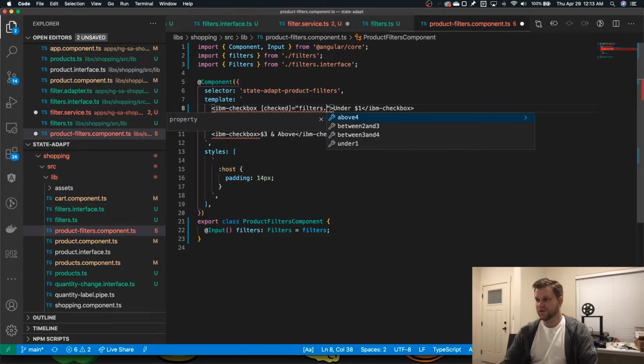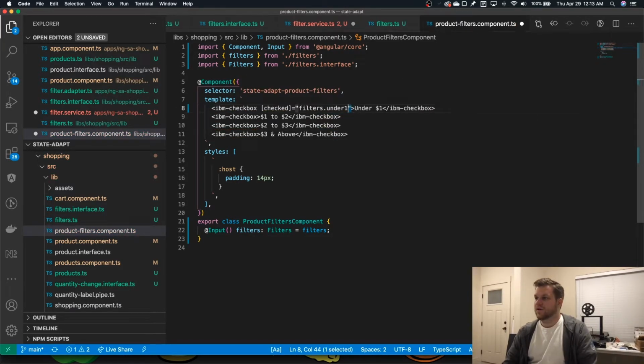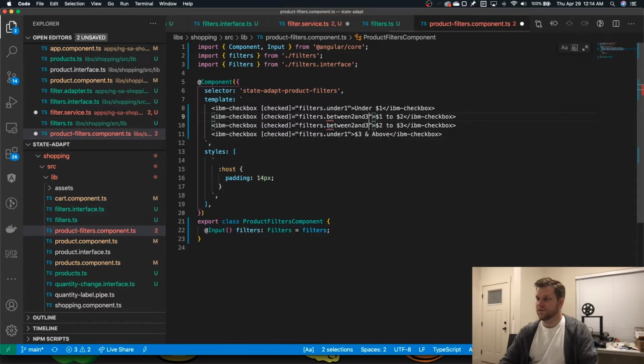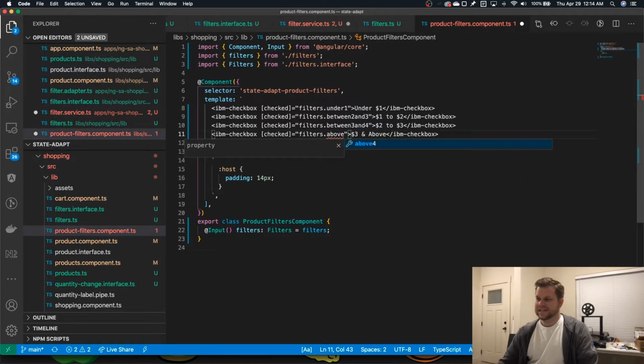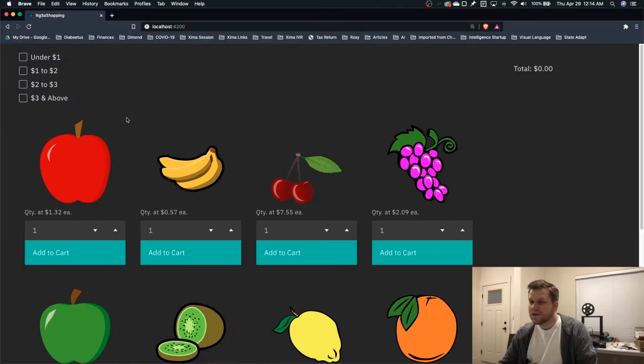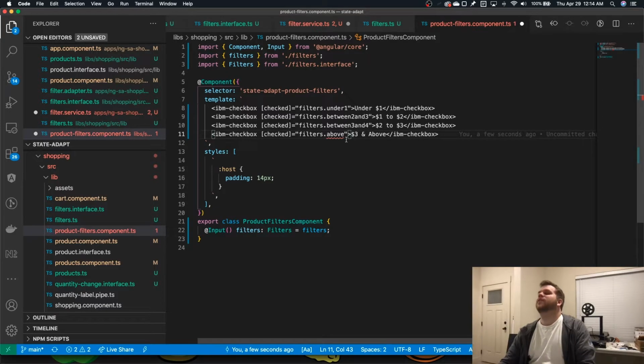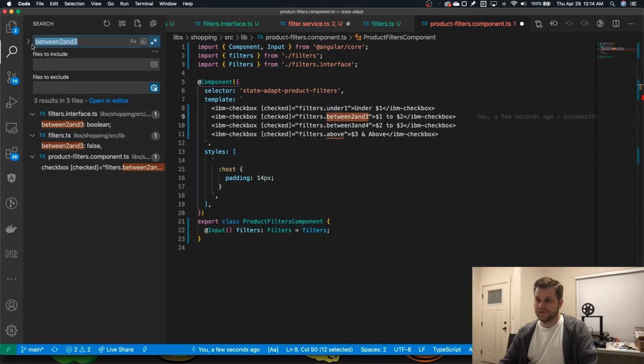Filters dot. That's not a boolean. Okay. Under one. Okay. And now between 2 and 3. This one will be between 3 and 4. This one will be over. Oops. Above. That's what I call it. Maybe I should match the user interface. Pretty sure it's above. Wait, what? Dang it. Global search.